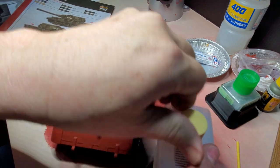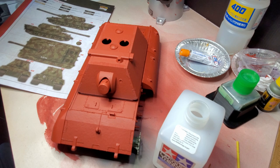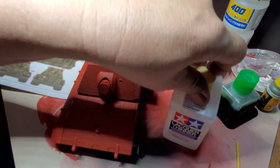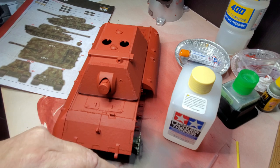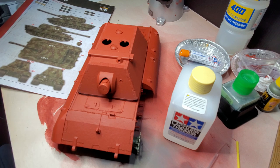So the first thing is to mix the paint extremely thin, and I'll trace the pattern onto the model. The pattern's not going to be exact, but I have to have something to go by because it's just easier than making it up. It's not going to be exactly the same. I just need something to look at.